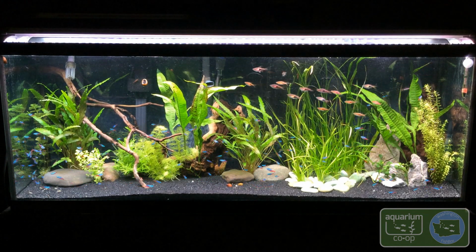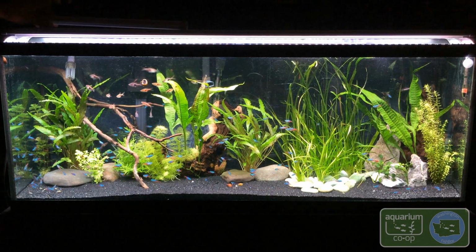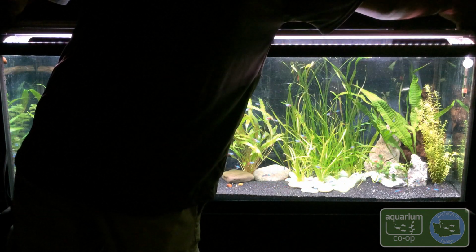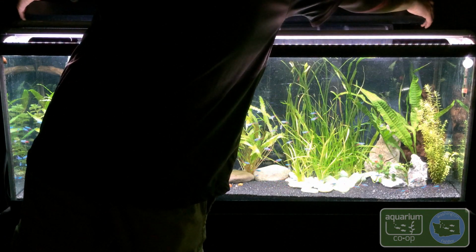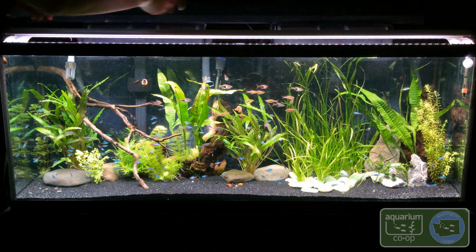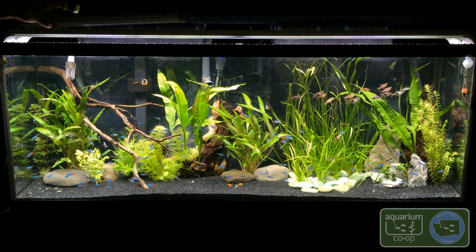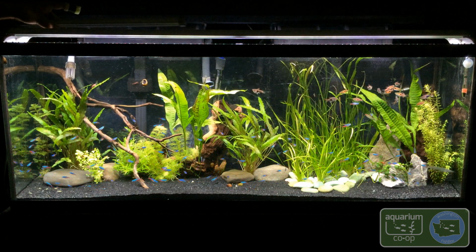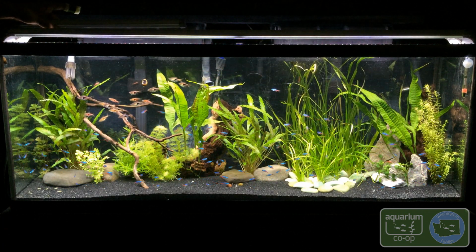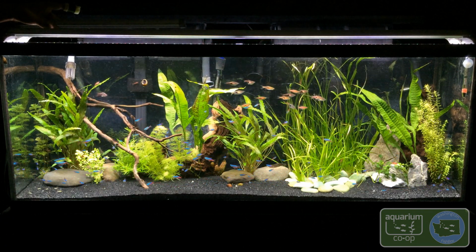The other product that Finnex has is the Ray 2s. I don't have the 48-inch one, so I will just take out the fluorescent light fixture, and I'll turn off the Monster Ray light for now, so that we just have the Fuge Ray Planted Plus. Now, the difference between the Ray 2 and the Fuge Ray is that the Ray 2s tend to be a lot brighter, which is meant for deeper tanks.